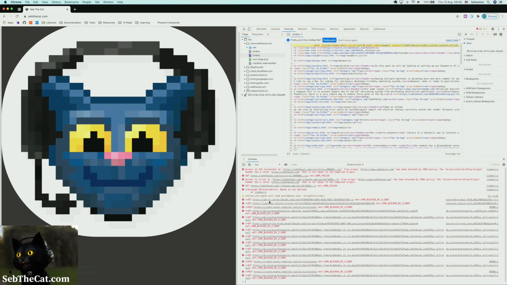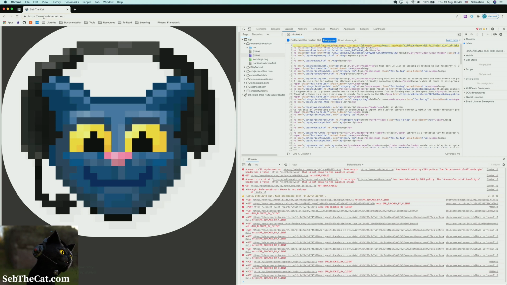And then essentially, by default, browsers will insist that you provide a list of all the domains that you are allowed to load resources from, right?